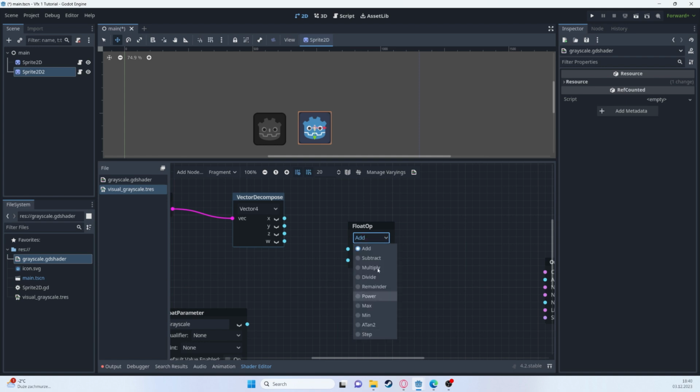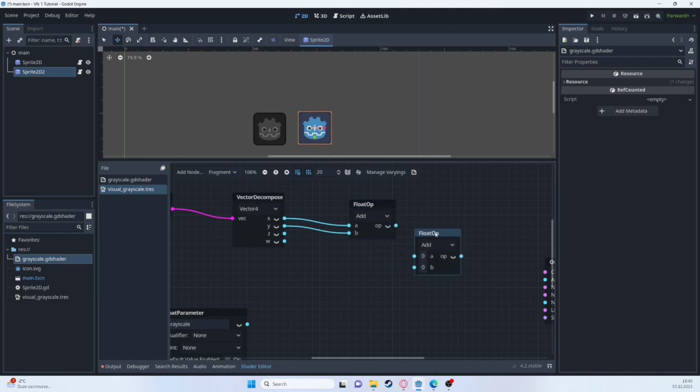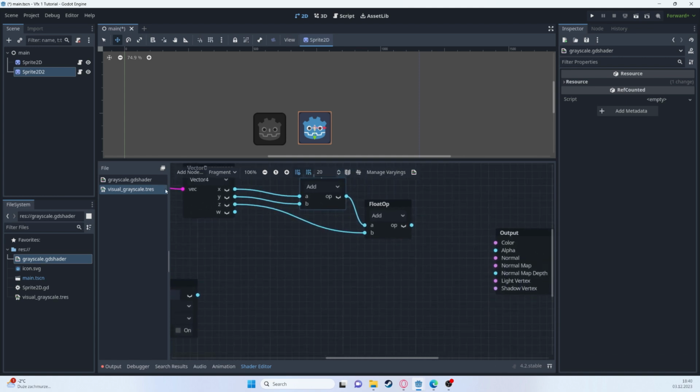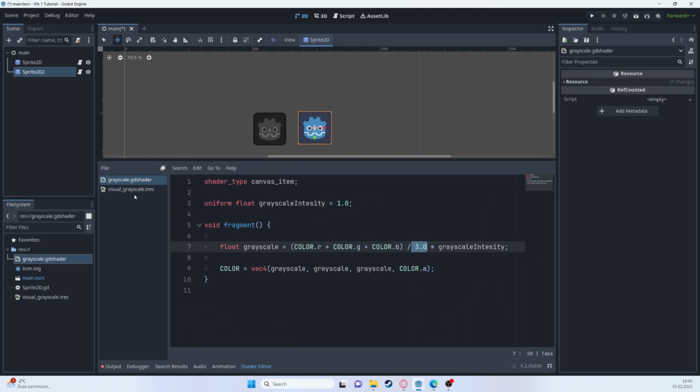And here again, you can very easily use that drop-down window to see all of the mathematical operations that are available to you. So now I can just add X and Y, which is again R and G, and then I can duplicate that node, set this a little bit further, and since addition is additive in mathematical terms, I can just add the result of that operation and add the B channel here. Okay, then going back here, I know this is divided by 3.